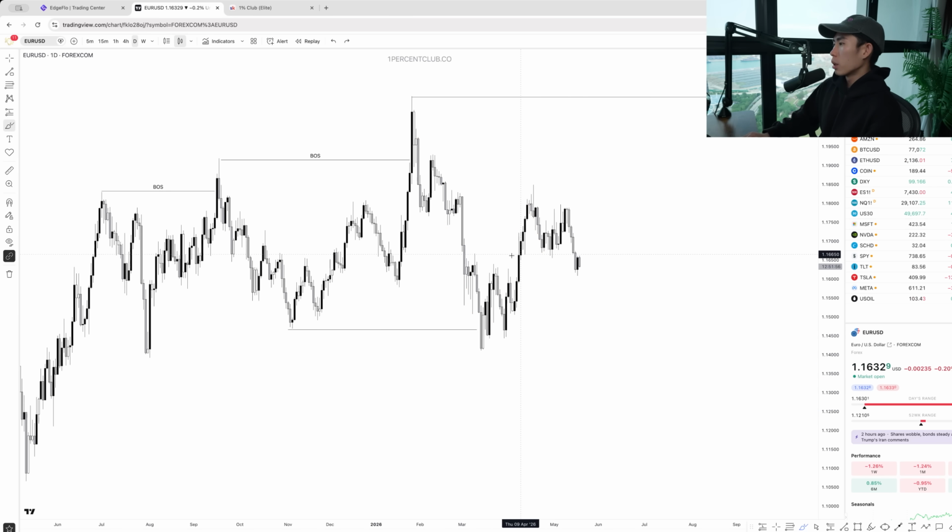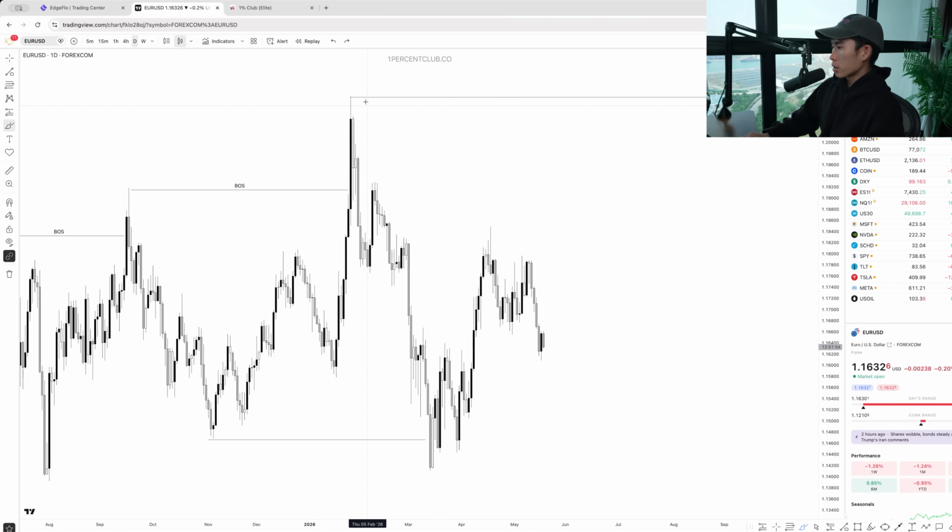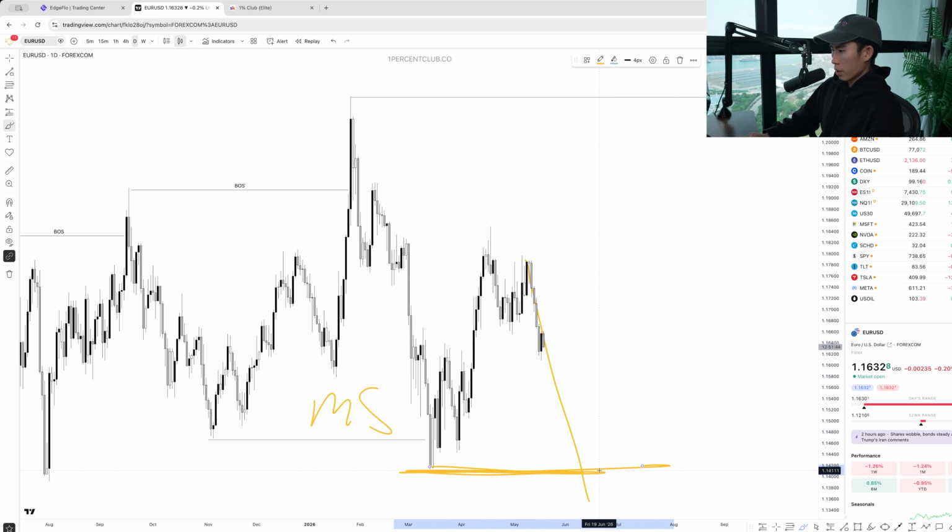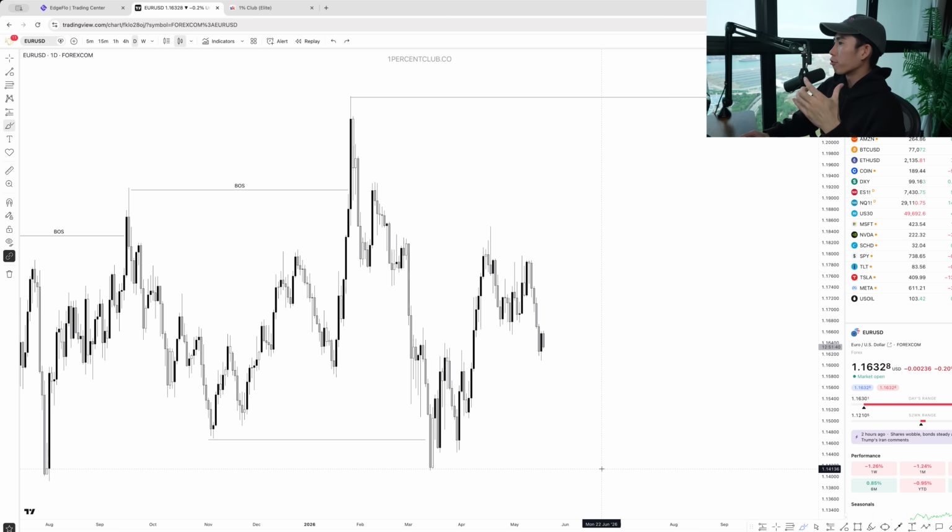Okay, so at this moment, right? Judging by the current price action that we have going on right here, we got a candlestick closing below this low, so we can assume that it is a market shift, but we cannot confirm that it's a market shift until price comes down and takes out this low right here. So it's not really a confirmed market shift, right? If you're applying the mechanical rule, then yes, by definition, it is a market shift, but it's not validated yet.